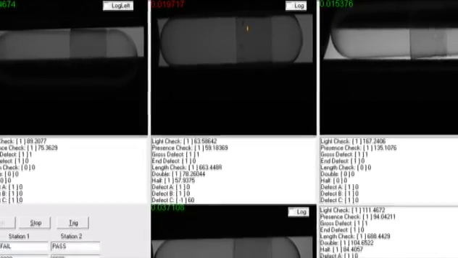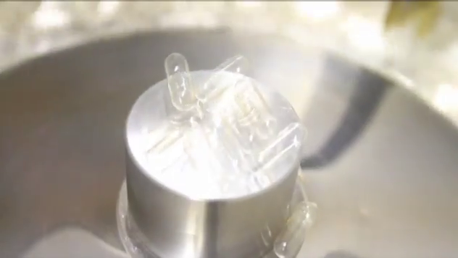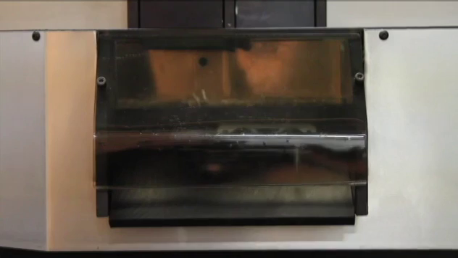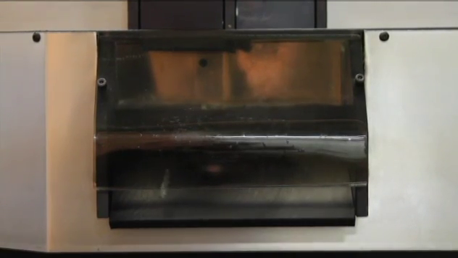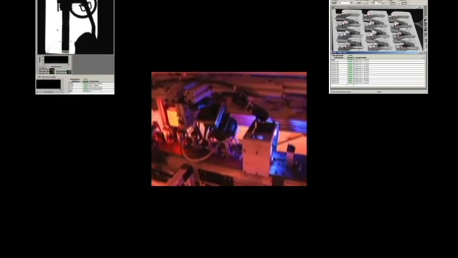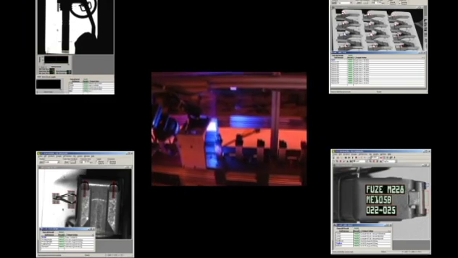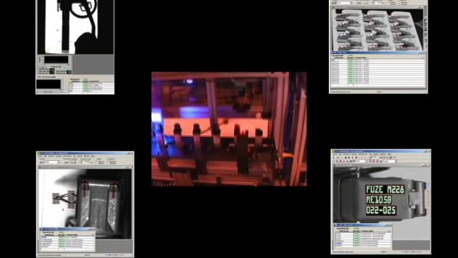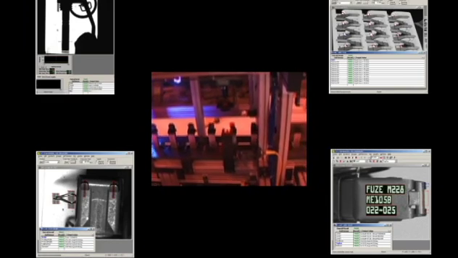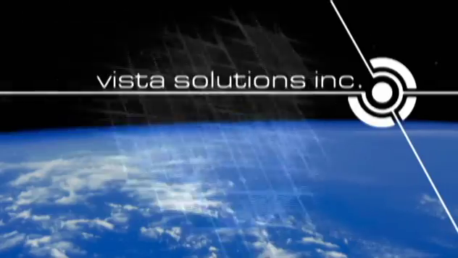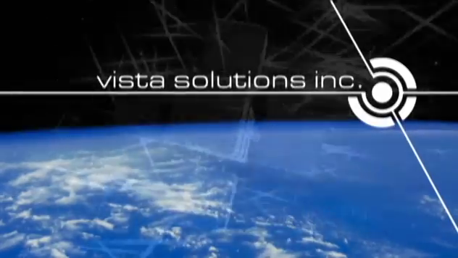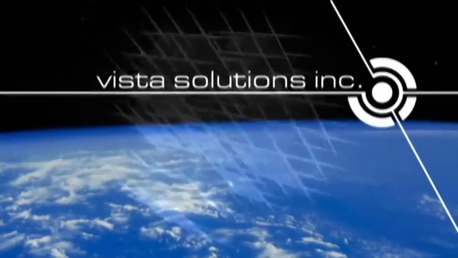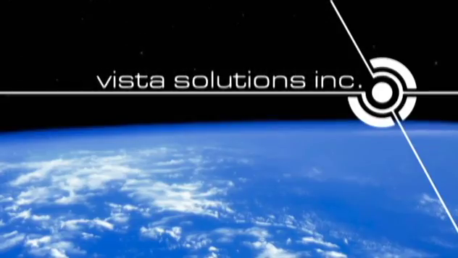Pharmaceutical solutions include inspection machines for measurement and quality verification of two-piece hard capsules, as well as other assembly and optical gauge solutions for medical devices and instruments. Military solutions include automated material handling and inspection lines for incendiary devices, as well as other assembly verification systems for custom technologies and armaments. Let Vista Solutions be your machine vision technology partner and drive your productivity and profitability higher.